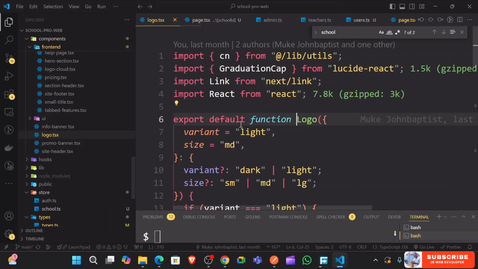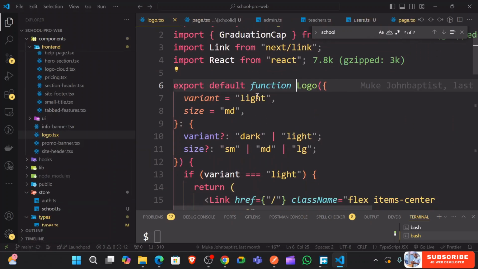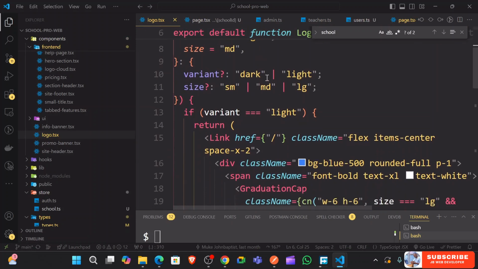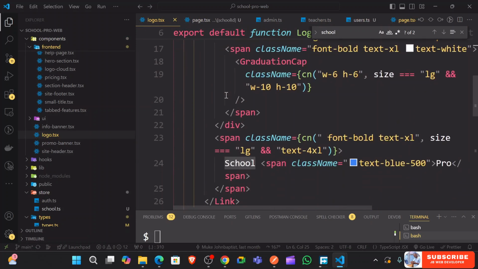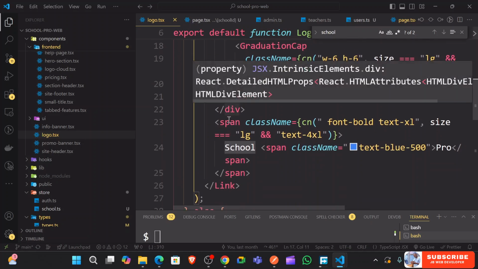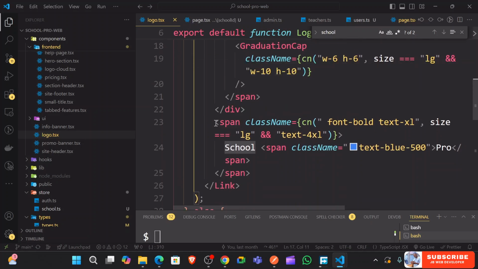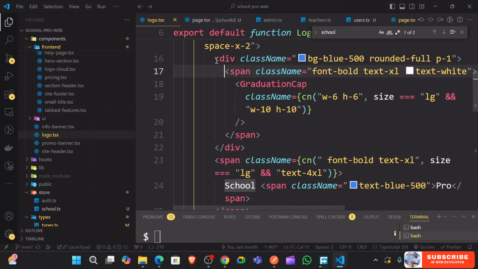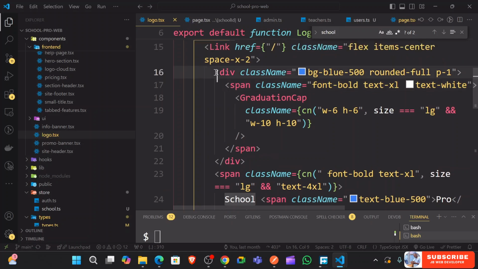So you just go to the logo. Right now it is using these variants. I want to change this. For instance, I want to show this logo. I want this one, first of all, this div here.